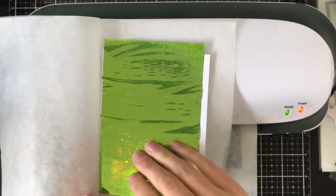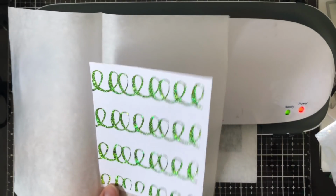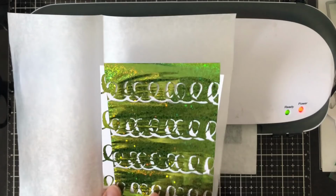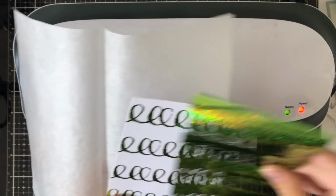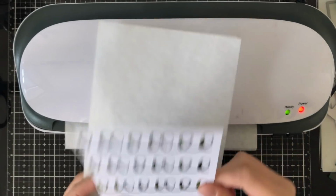So after you're all finished, I'm going to show you this one here that I've laminated. You just peel up the foil and it is laminated, ready to go. And it is so fun, shimmery, and foily. I just love the look of foiled backgrounds. They are just too fun.